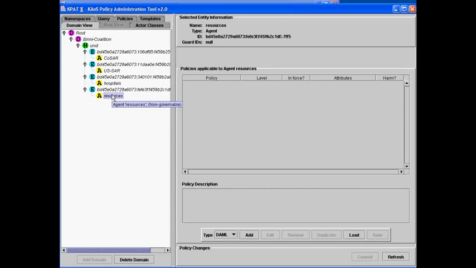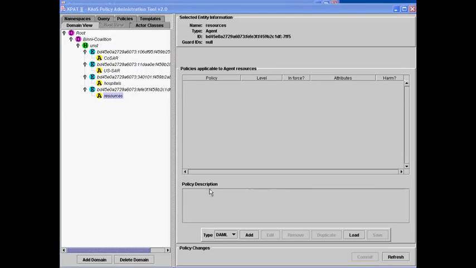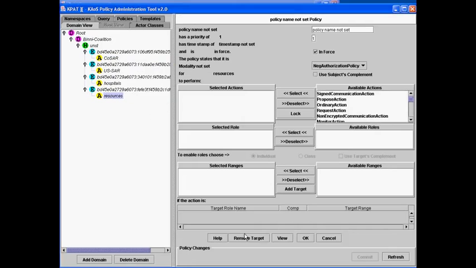We're interested in limiting the kinds of search and rescue resources which can be chosen depending on the flights that these resources would have to make, the countries that they will overfly. So we're going to establish a new KPAT policy which we're going to call GAO Flight Restriction, and this is going to be a negative authorization policy.